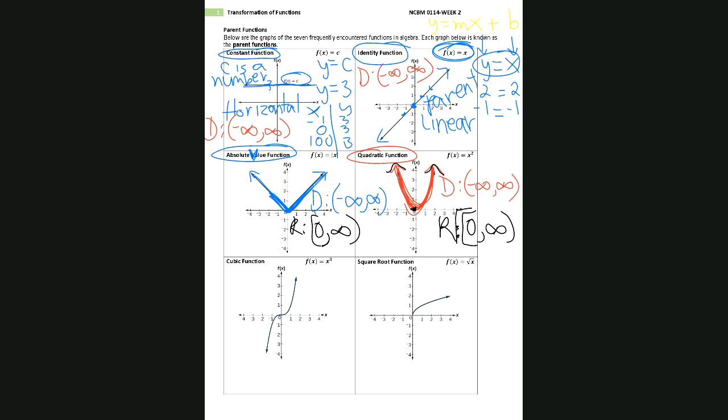Now, let's move on to our next two functions, or parent functions. All of these functions are parent functions. And for this one, we have cubic. Here's the equation. Remember, this could also be y equals x to the third power. And so for that one, we see that x and y intercept at the origin. We have arrows as well. And to denote the domain, it will be all real numbers as well, from negative infinity to positive infinity. And for the range, same thing, from negative infinity to positive infinity.